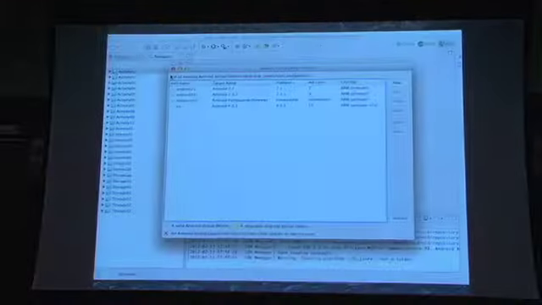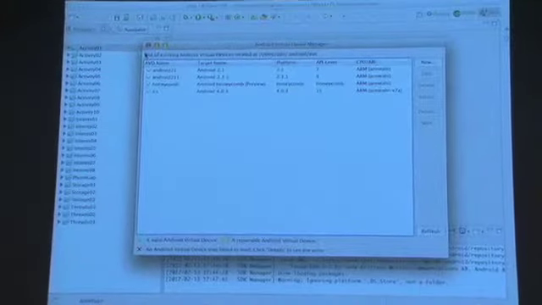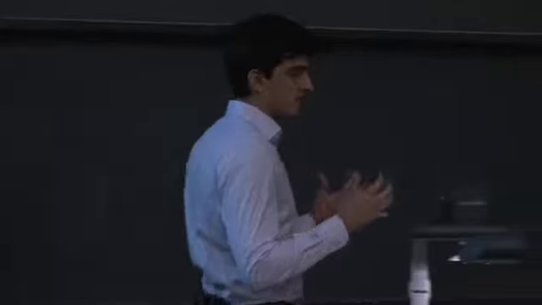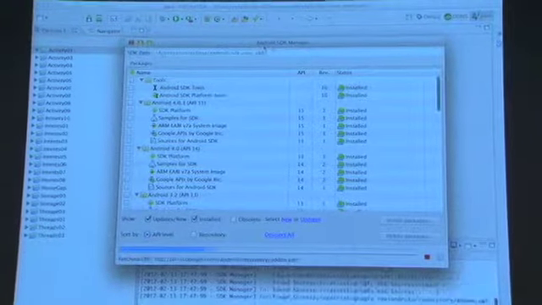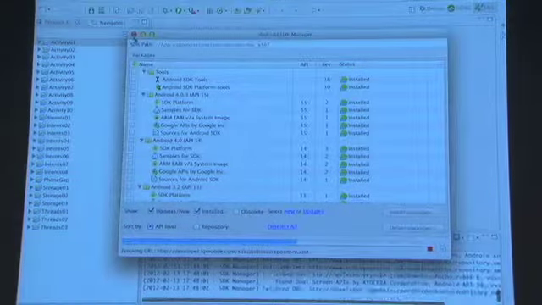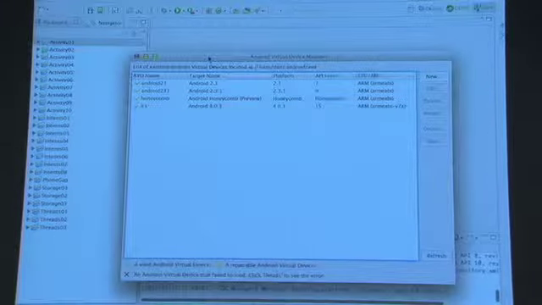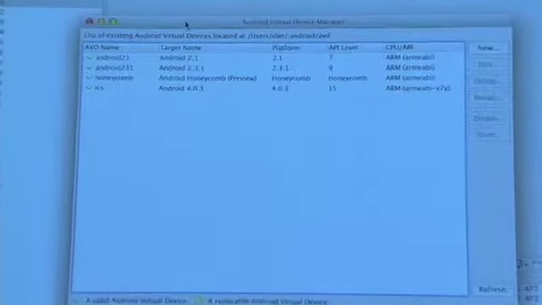Now, when we take a look at an emulator, if you happen to do any Android development before, say older than about 6 months ago or so, things have changed in that time. Before, all of this stuff used to be in one window. And what I mean by all of this stuff is this window right here, the Android Virtual Device Manager, and also that previous window that we saw just a minute ago, the Android SDK Manager. So if you happen to have taken a look at this before and haven't looked at it quite yet, just realize that these are now split.